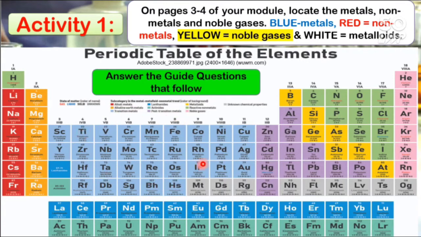So how about the elements at the center? So just read your periodic table because they are what we call alkaline earth metals, alkali metals, transition metals. So they are still metal. So what is the color of metal? Blue. So just read your periodic table because there is a legend to follow there. Different periodic tables have different kinds of labels. So just take a look at your periodic table.